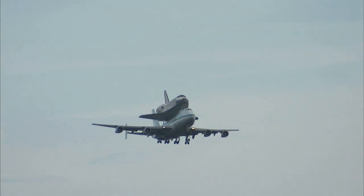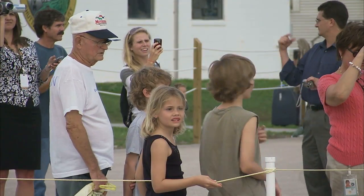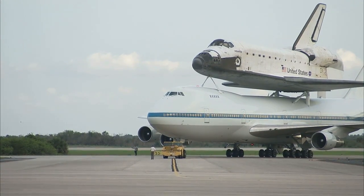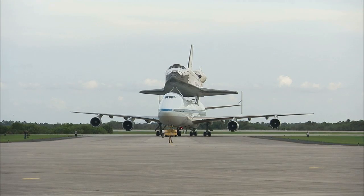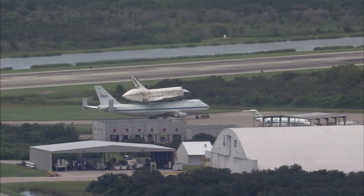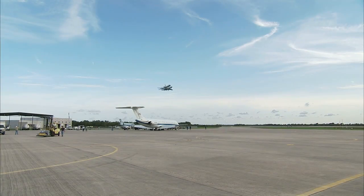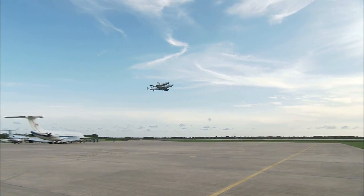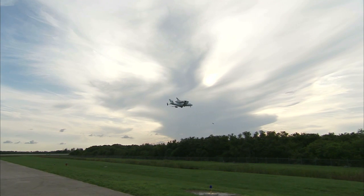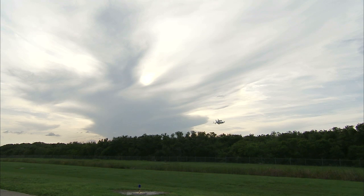The bulky combination of orbiter and aircraft is unmistakable and usually attracts attention from onlookers on the ground as it makes its way across the sky. NASA plans to keep one of the modified 747s for its Stratospheric Observatory for Infrared Astronomy, or SOFIA, science program. But as the shuttles make their final ferry flights, space fans along the way may be able to catch a glimpse of the duo making one more pass overhead. Any stops along the way are a chance to share the orbiter with the public in that area — people who most likely have never even seen a space shuttle that close.